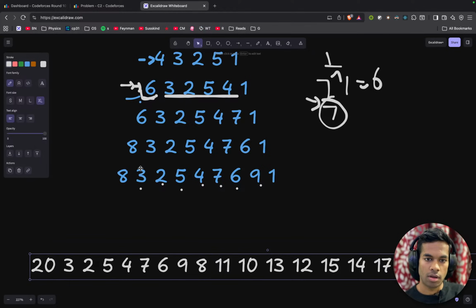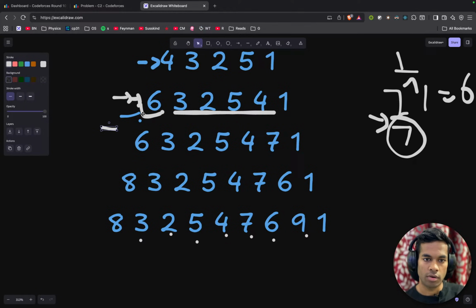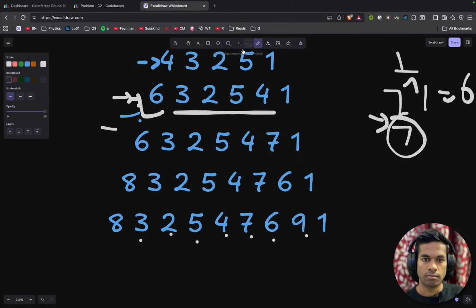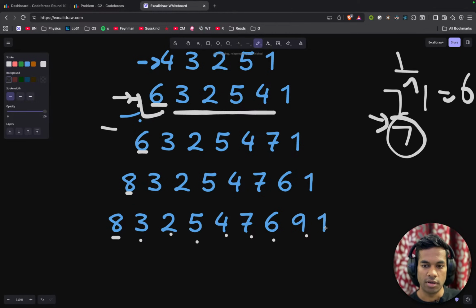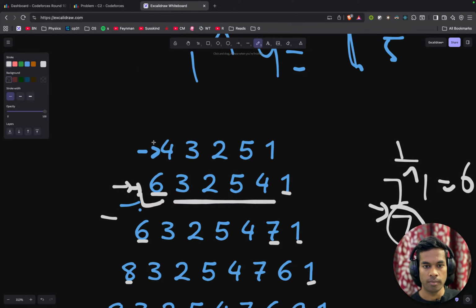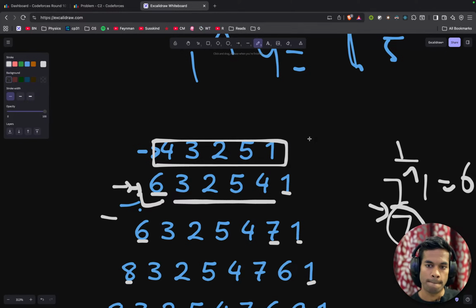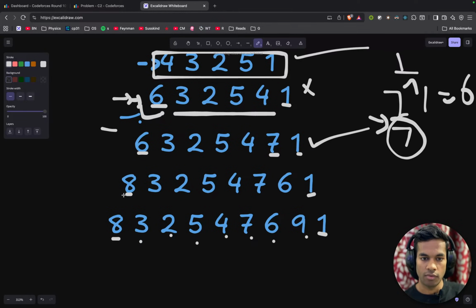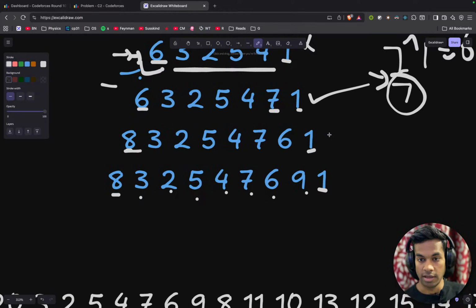But the problem arises that taking XOR, no, nope, this will not work when we want the first number also to satisfy our condition. So we cannot just use 1 here. We need to figure out some other thing. 7 would be there in this case. So here we are satisfied. Here we are not. Here we are satisfied. Here we need 8, 9. 9 is not there, so not satisfied.